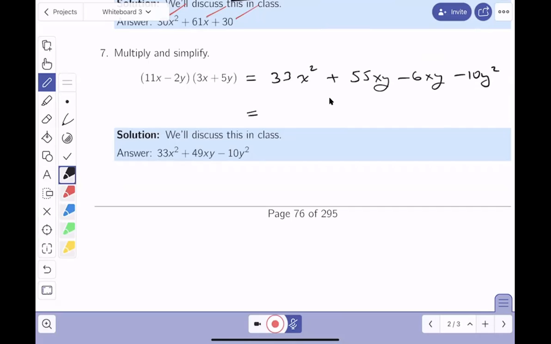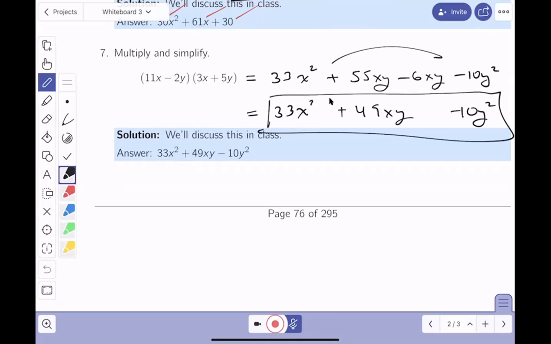Now you should notice a pattern about these problems. The first and last term are fairly simple to come up with. It's the middle term, right? What's that going to be? Plus 49xy. But the first, whoops, sorry about that. The first and last term are super simple to come up with. And as you practice, you should see those patterns over time. It's the middle guy that students struggle with, all right? The middle. Let's go to the next page. See how we're doing.